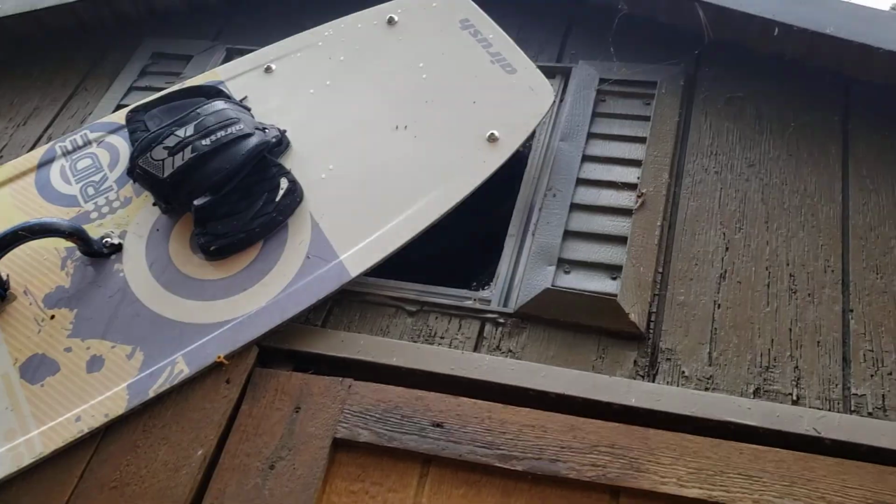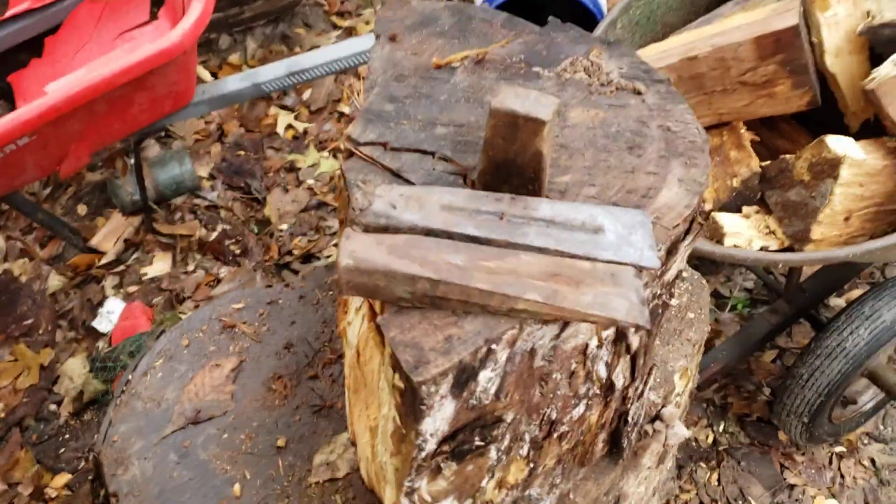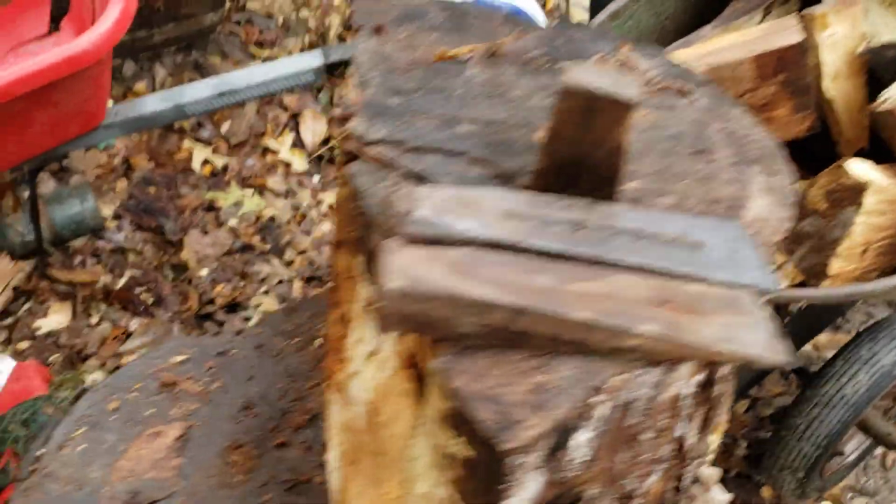There we go. Got my surfboard, and I put a nice piece of new glass inside there that I found that fit that hole perfectly. Imagine that. A little diesel. Okay, I'm going to try to split the rest of this wood up real fast, and maybe I won't break my camera. We'll see.